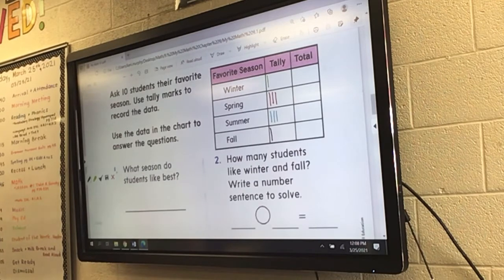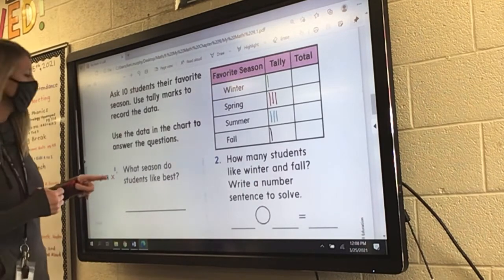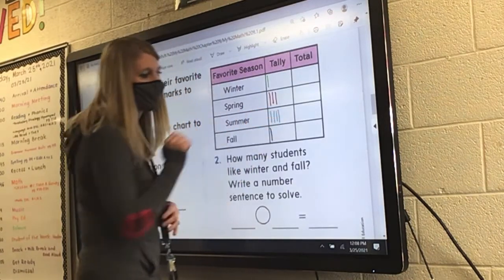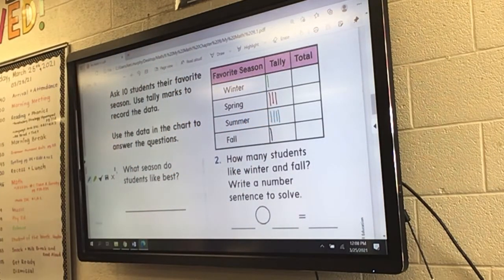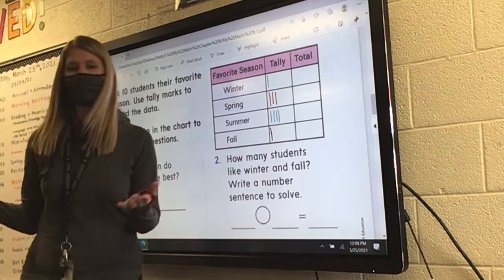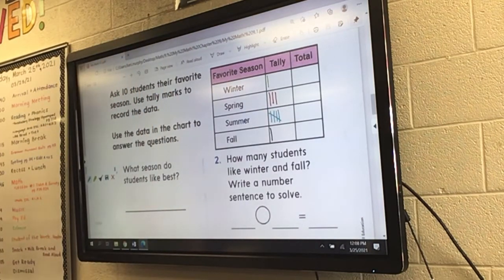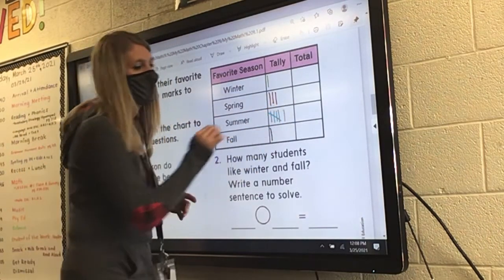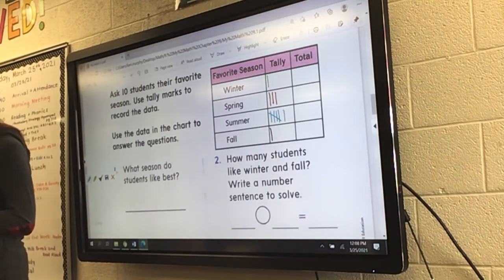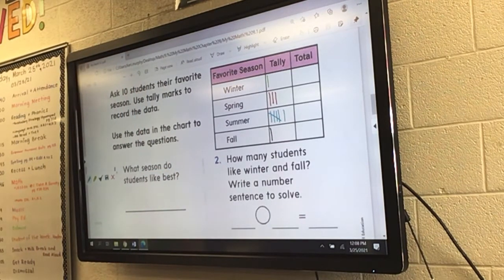Lila. Summer. Oh, not yet. I thought we had crossover, but we don't yet. One more. I thought there was 4, but there's only 3. John, what's your favorite season? Summer. Okay, Tyson, what's your favorite season? Summer. Another one for summer. I told you, summer. Wow. Okay, Charlotte, what's your favorite season? Summer.